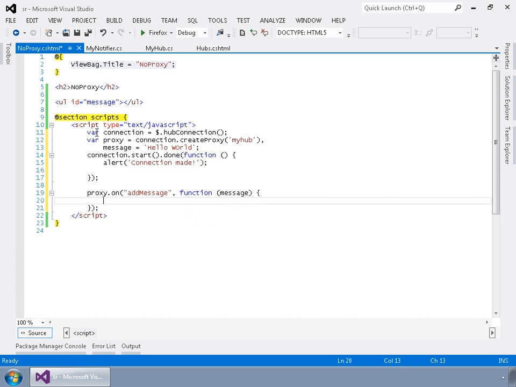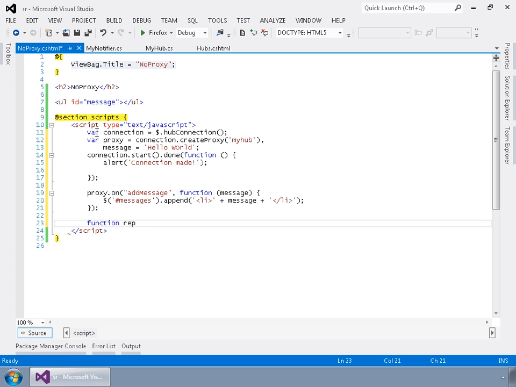Within this function, we want to say $('#messages'), which is our unordered list, .append, and we're going to add a list item to it, plus message, plus close the list item. That's all that we need to do there for addMessage.